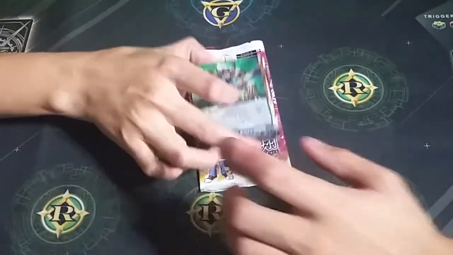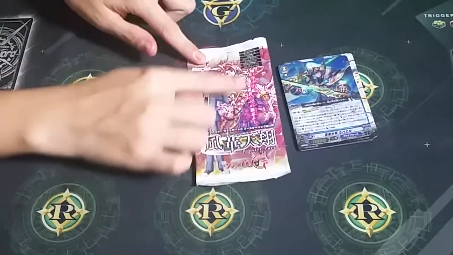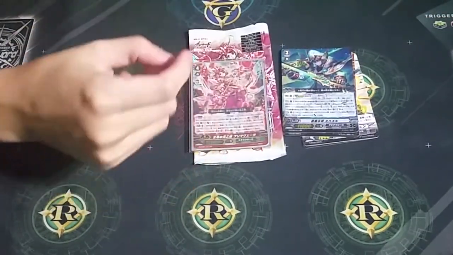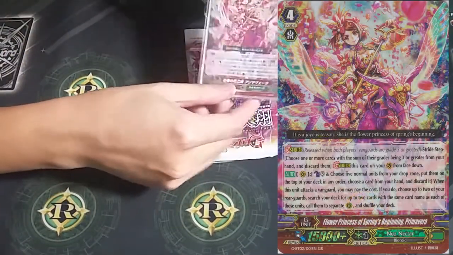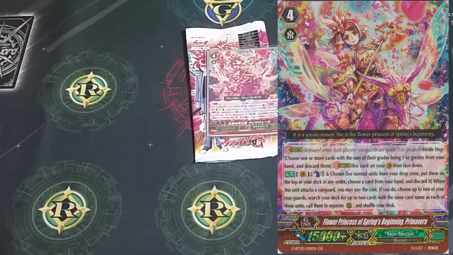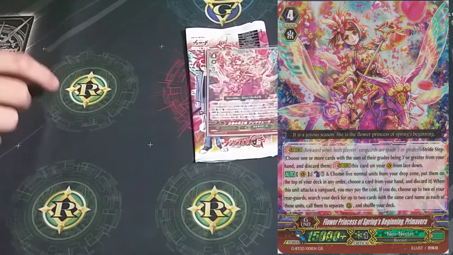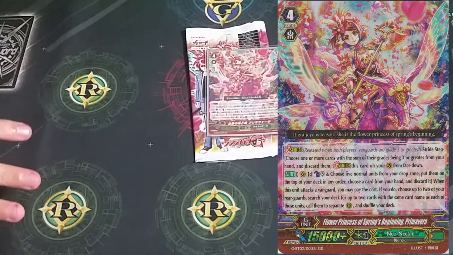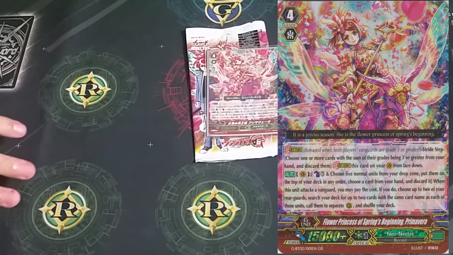Okay, moving on, the main highlight of the whole set is definitely the GR Primavera. She's a real beauty. Primavera is like a Chronos Command type of card, which is very one-off. The skill helps you reproduce the field. The skill is auto, counter blast 3, choose 5 normal units from your drop zone and put them on the top of the deck in any order. Then choose a card from your hand and discard it.